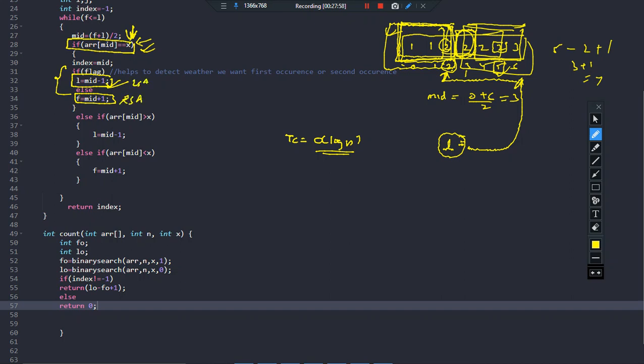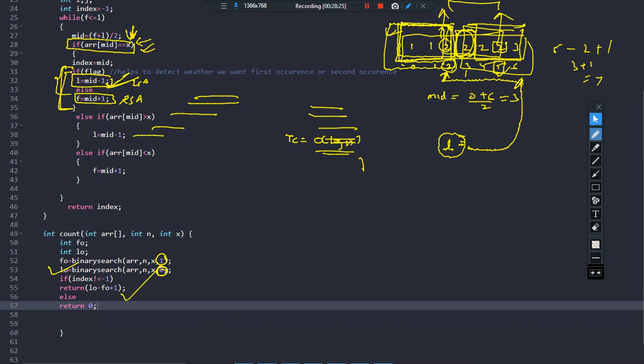One focuses on the right subarray, and the other on the left subarray, so these will not be conducted in parallel. It will depend upon the call. If I am calling this with 1, flag equal to 1, it means I am focusing on the first occurrence, so just complete finding the first occurrence. Once I am done with that, next time this function will be called, it will focus on finding the last occurrence. The first occurrence gives this position, the last occurrence gives this position. Subtract and add 1 will give you the total number of occurrences of that particular element x.